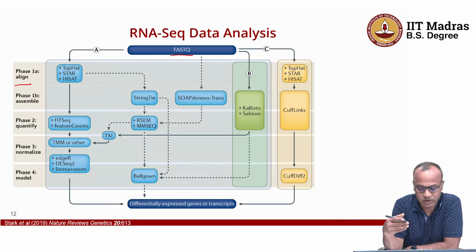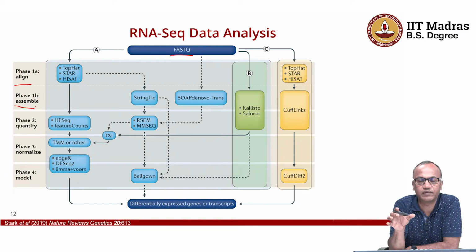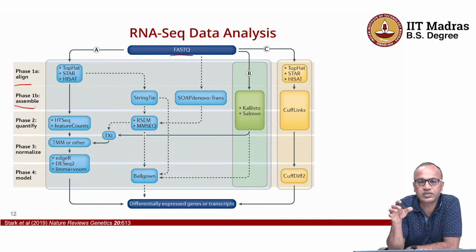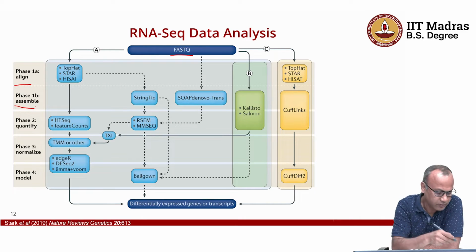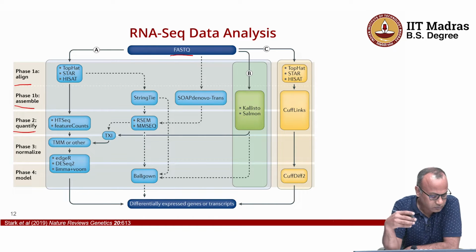Because these are short read sequences, you will need to assemble them to a gene level or at exon levels. Once you have assembled all the reads onto the genome, and you have covered all the exons and the whole gene, you can start quantifying each of the expression values. So you will get an actual count of the number of transcripts that were present for a particular gene.